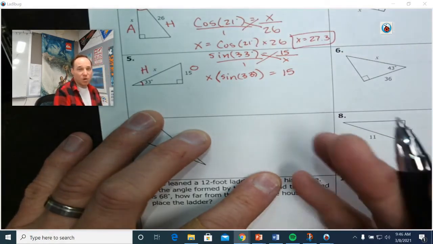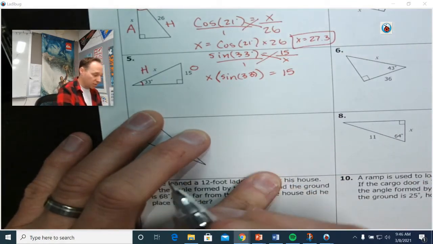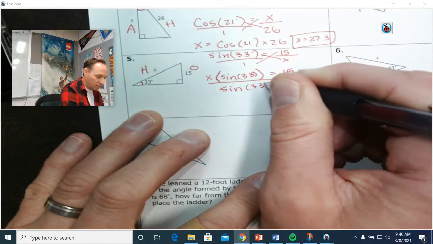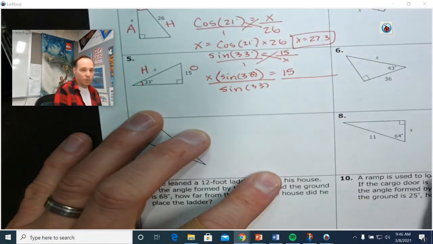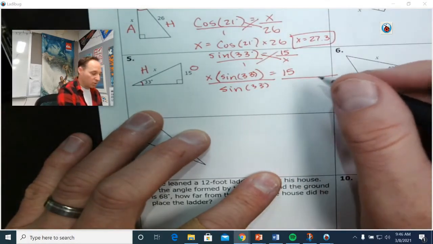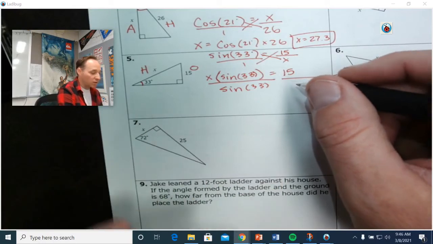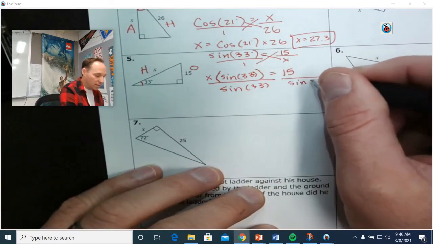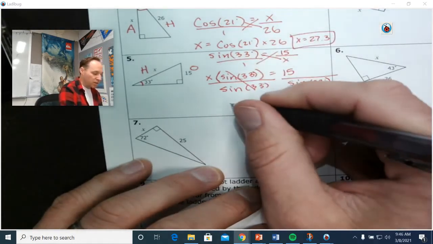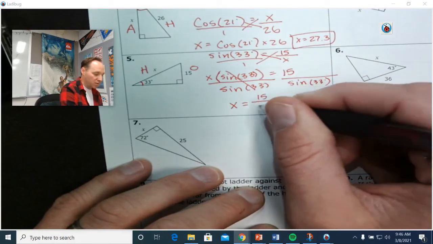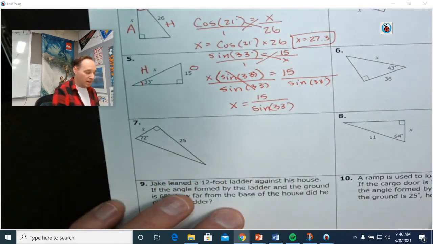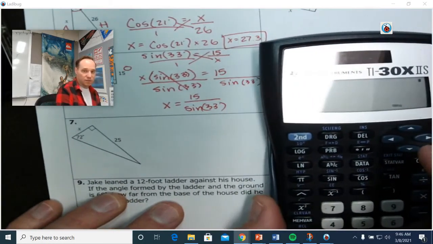Now we have to solve for x, meaning x is not by itself yet. So I would divide both sides by the sine of 33 degrees. Why? Because that's just a number. Remember, when we plug that into our calculator, we're just going to get a number, a number that is irrational and will not repeat. So I'm just using it kind of like a placeholder, 33 degrees. These cancel out because they're inverse operations, and I get x is equal to 15 over the sine of 33 degrees. Now that I have that solved, I can plug that into my calculator.